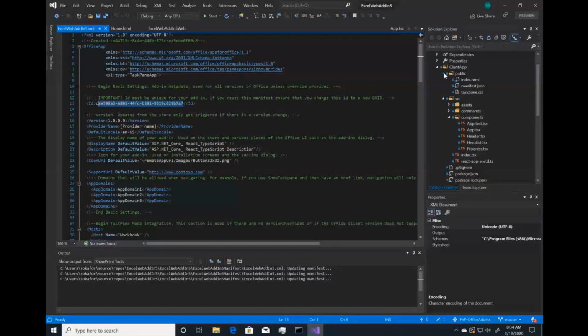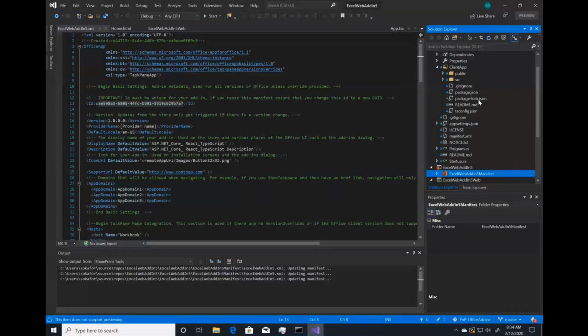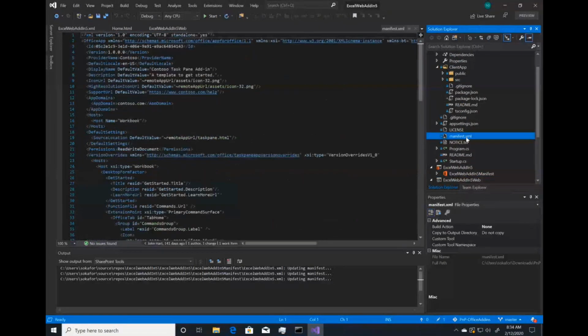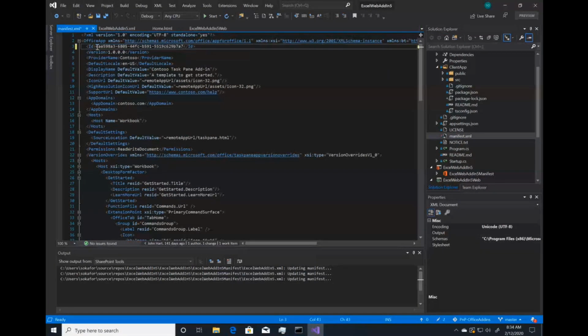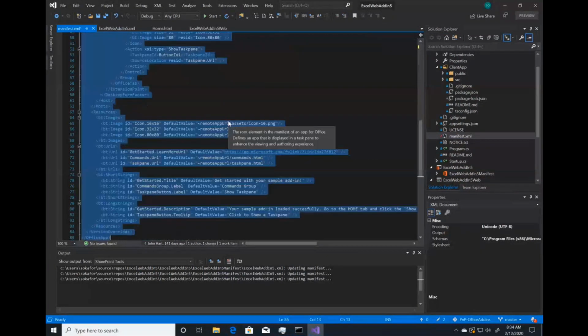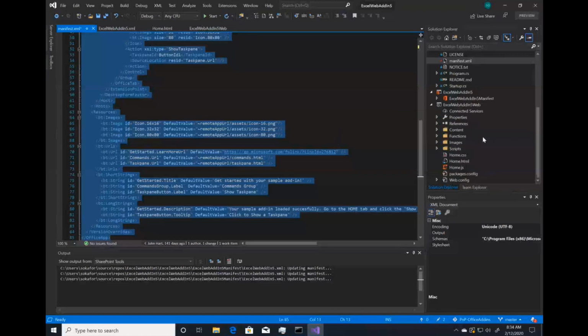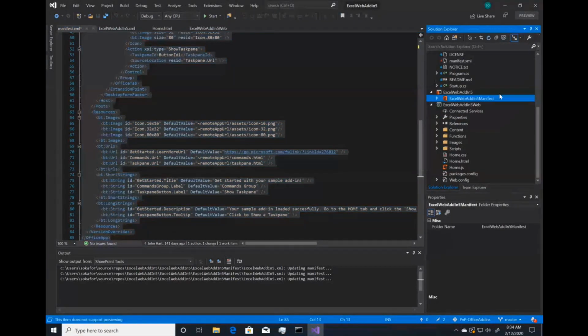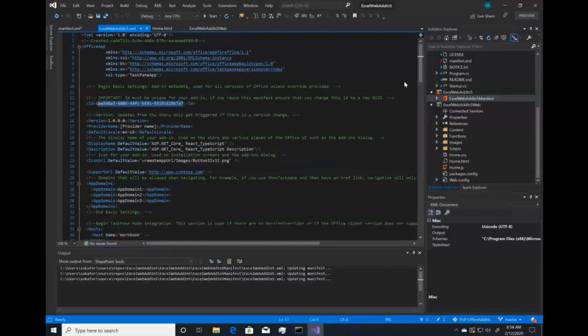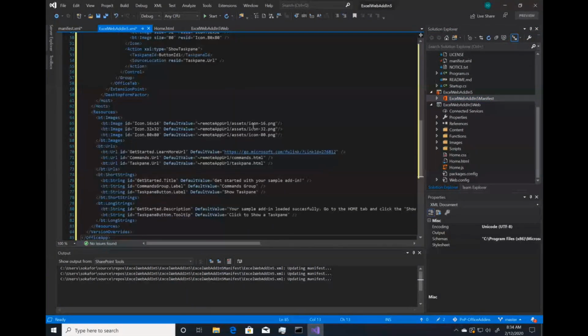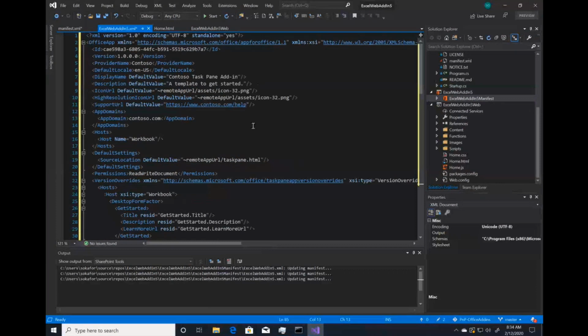and then you want to update the manifest in your ASP.NET Core template. So if I go here, you can see the same ID. Make sure you change that. And then you're actually going to take this whole manifest and replace your old one. So let me flip back one more time. Here we go. Just Control A, replace the whole thing, save. And that is the last step, but your add-in should now be a .NET Core and React add-in.